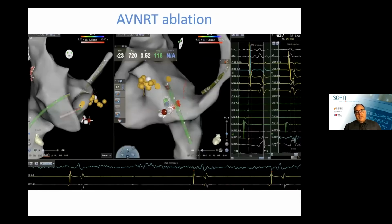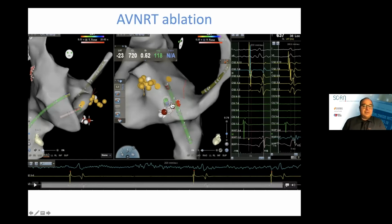So now I know that people are worried about using an irrigated catheter for AVRT ablation, and I don't think there is any need to worry about it when you're using RMT. This is a misconception that the tip of the irrigated catheter is hotter. For any given wattage, the tip of a non-irrigated catheter is hotter, but the reason we use irrigation is that we can actually use higher wattage. We don't need to use higher wattage. I usually start with 20, 30, and if I don't get the result, then I go up higher. So you don't need to open a different catheter. You can use this. And this is, again, another benefit of using RMT, because you're sitting in the control room.